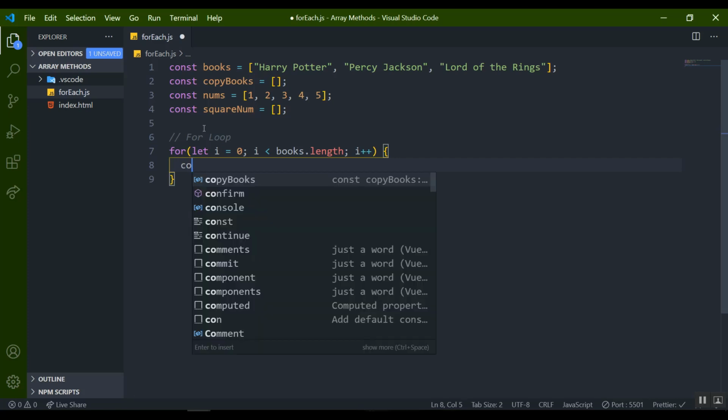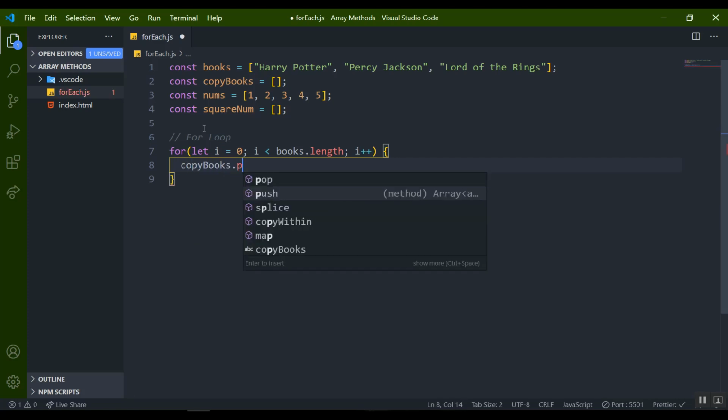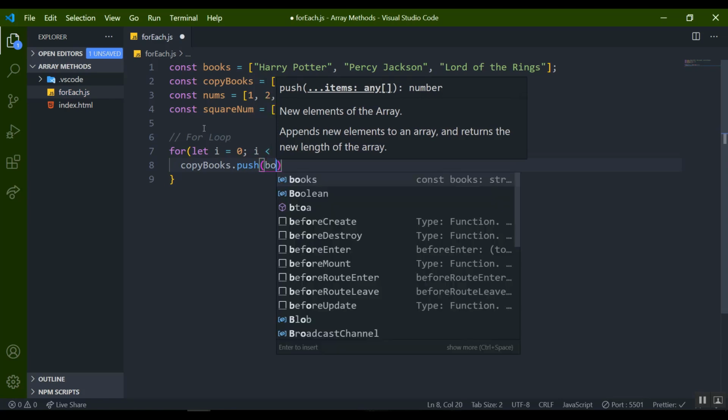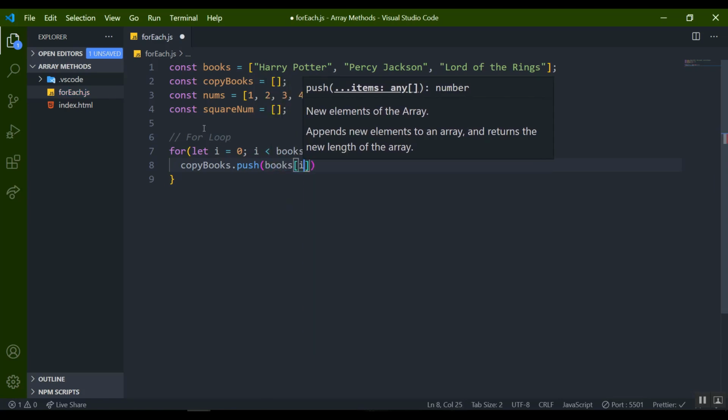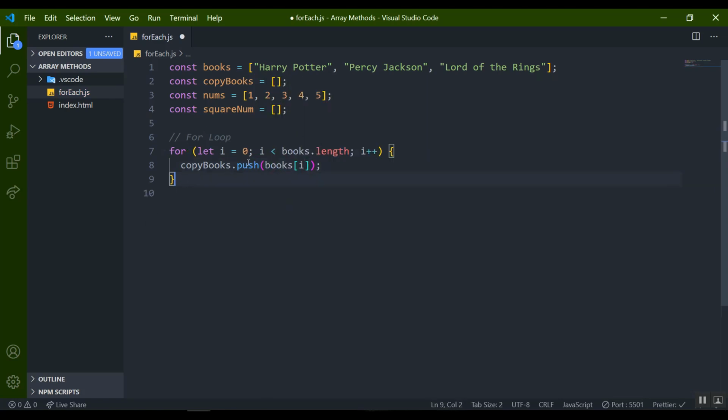We push all those values to the copybooks array, books at index i. Whenever i is 0, it copies Harry Potter to the copybooks array. Whenever i is 1, it copies Percy Jackson, and whenever i is 2, it copies Lord of the Rings. So this is the way for loops work.